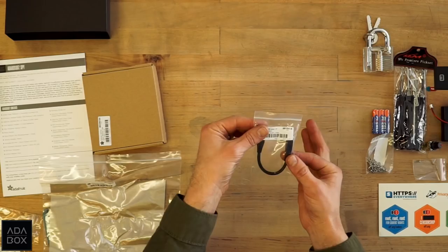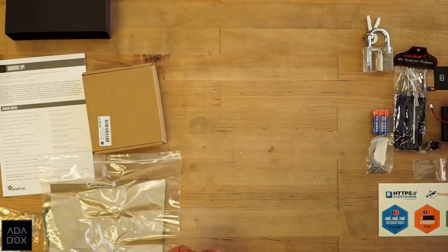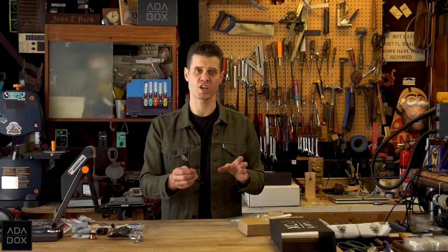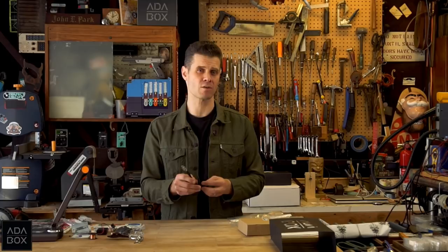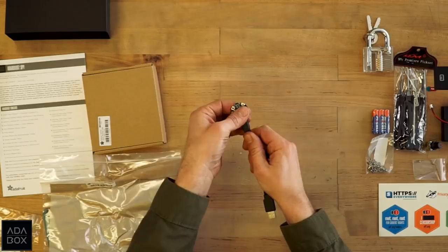We have a very short little USB to USB micro cable, and you'll use this to both power and send data to the Gemma M0 for some projects that don't need to use battery. So we have some of these projects I mentioned that involve USB HID. We can make it look to a computer like this is a mouse or a keyboard, and by surreptitiously plugging into the back of a machine, we can get away with some very interesting stuff. So you'll check out the Foul project later, which allows you to execute commands on your target's computer. So there's this nice little USB cable just for that.